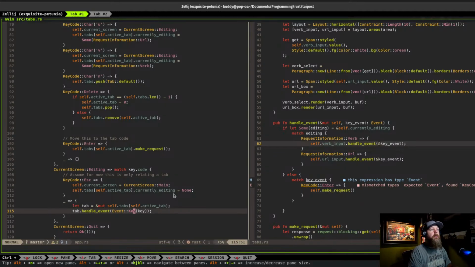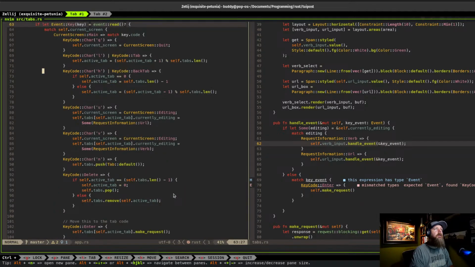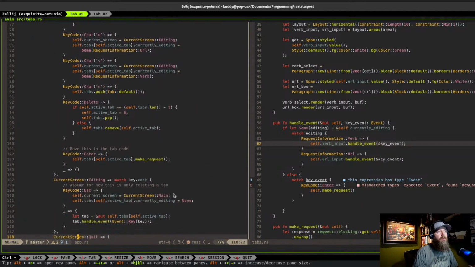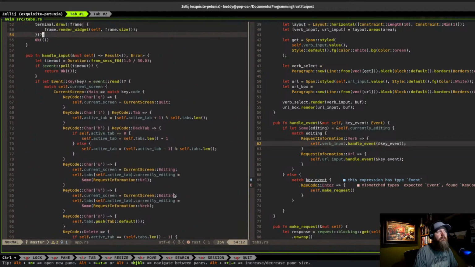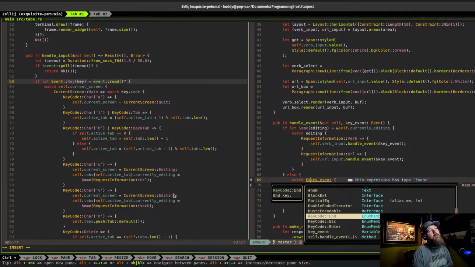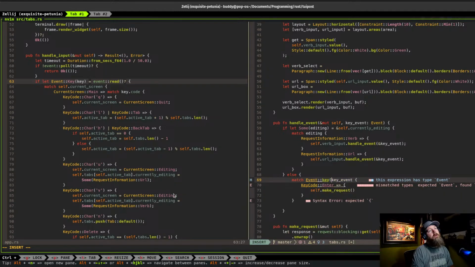Over here, match the key, which is the event. So I think we're just rewrapping the event here. Yeah, event key. So if we did event key, we did this.